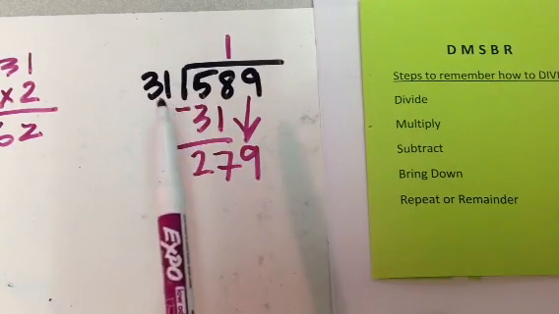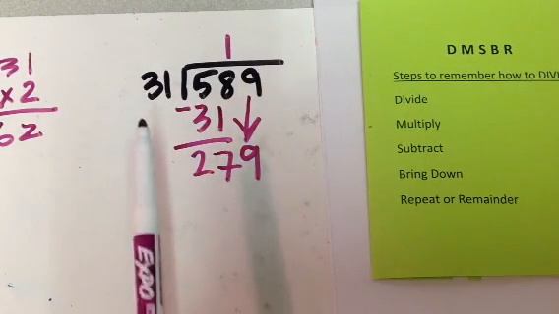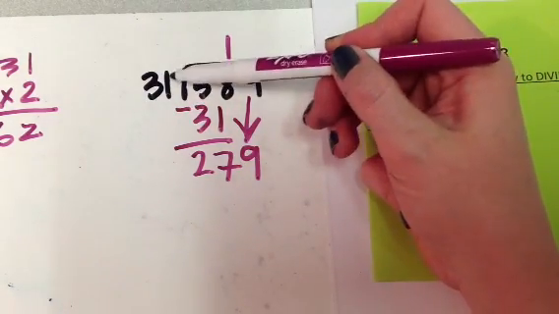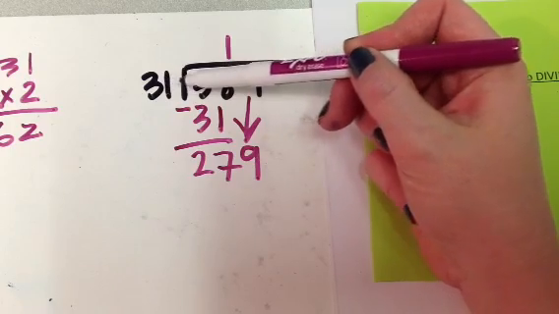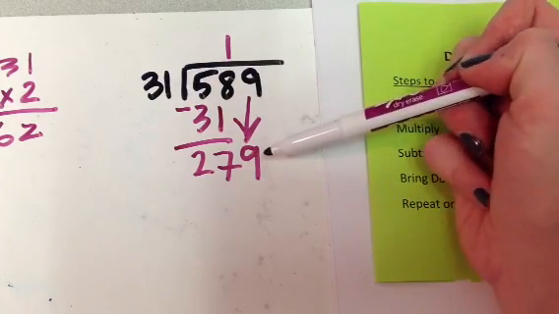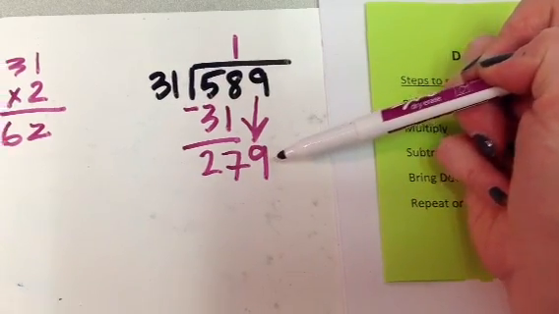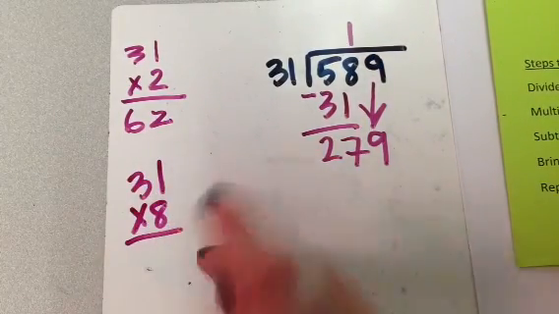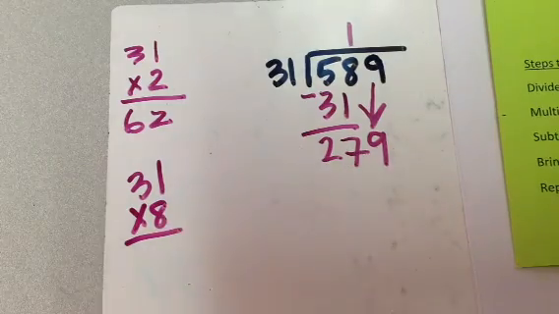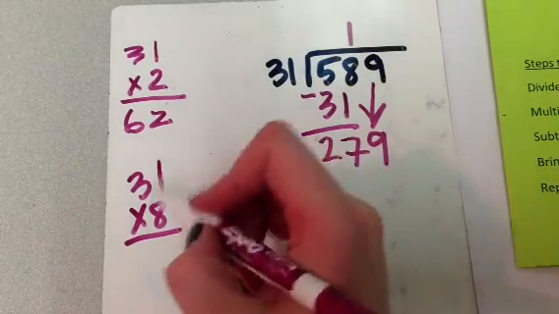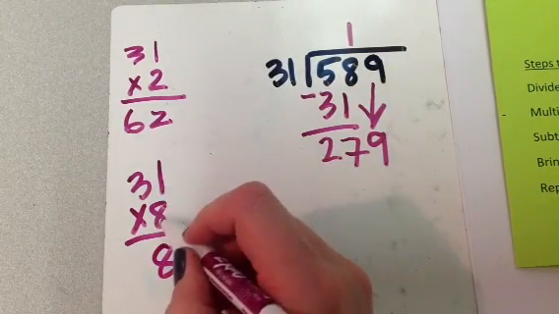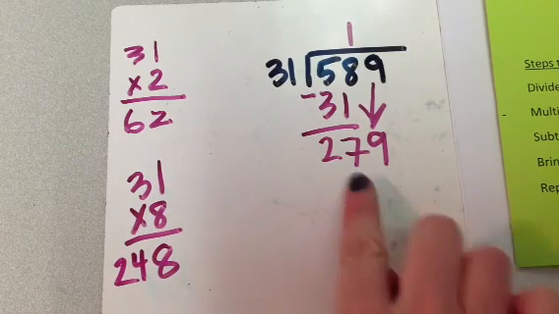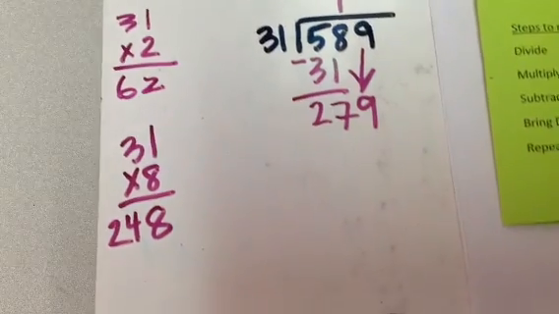So I have to determine that. And one way I can kind of shortcut that is to say, well, anything times 10 adds a 0 to the end of it, right? So 31 times 10 is going to be 310, which is more than 279, right? So I'm going to come over here and try 31 times 8 because that's a little bit less than times 10. And I think that that's going to get me closer. 1 times 8 is 8. 8 times 3, 24.